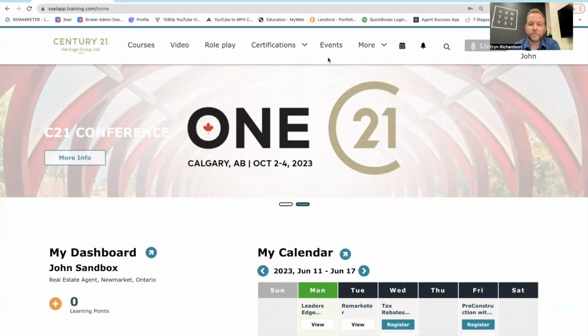The other screen that might come up here is an onboarding screen. If you're a new agent to the company, there will be an onboarding assigned to you. That would be our quick start program. We also have an award-winning agent onboarding program as well, and that will be assigned to those who come onto our company that are in the award-winning 100,000 plus category, and then they can take that as well.